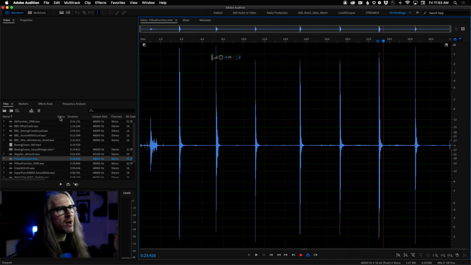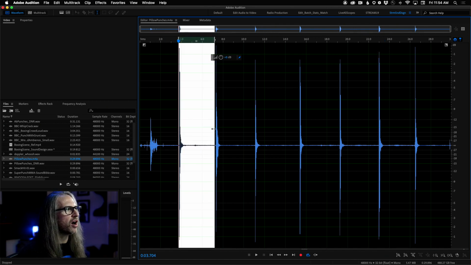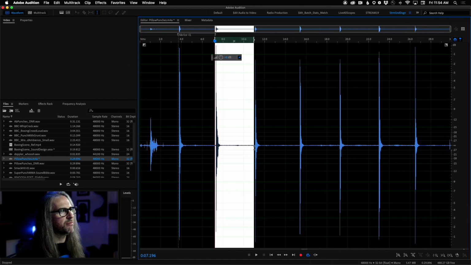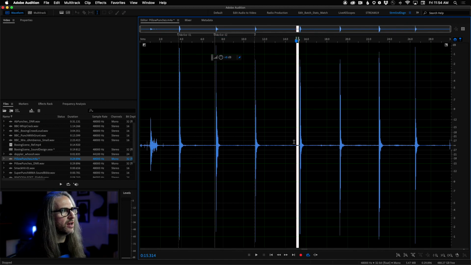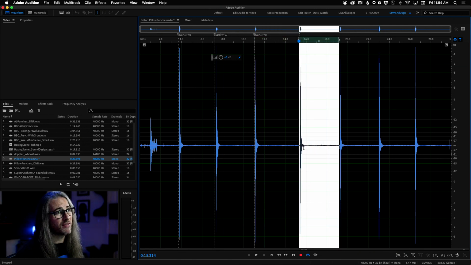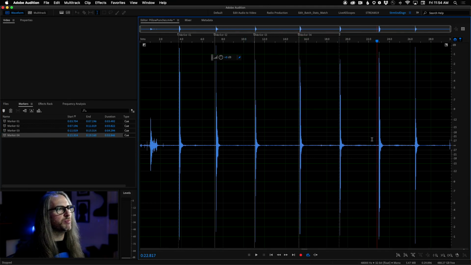Okay, so once I have this, if you're going to record any stuff by yourself, what I will typically like to do is go inside and start making little regions, sectioning off each of my favorite bits. To do that in Audition, you're simply going to hit shortcut key M to add markers. So I can isolate each one of those hits. Maybe I don't like all of them, so I can mark the ones that I want. As you're doing that, they're going to appear in the markers panel.